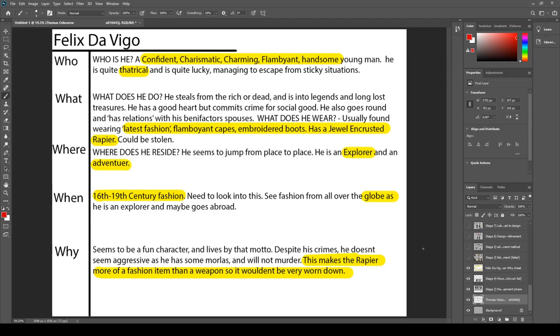So I thought I need to go back to the drawing board and think about the character and really read through the brief to understand what's important. I made this character sheet — the who, what, where, when, why were really important questions I needed to ask myself to make sure I was designing according to the brief but also designing an interesting character.